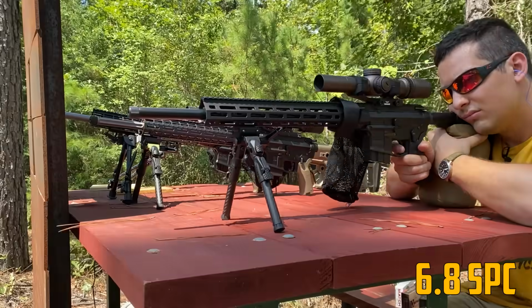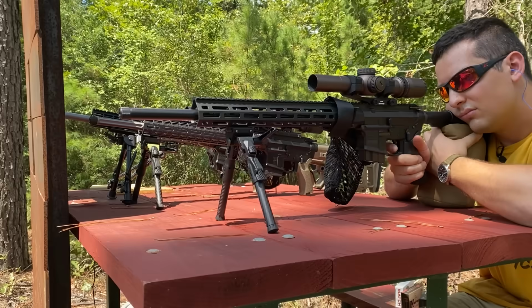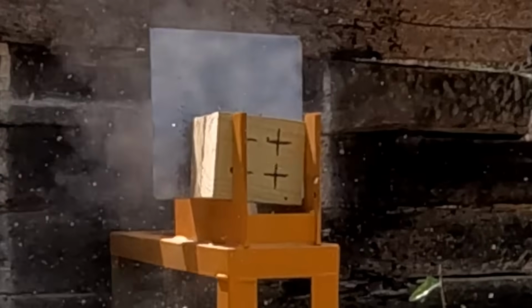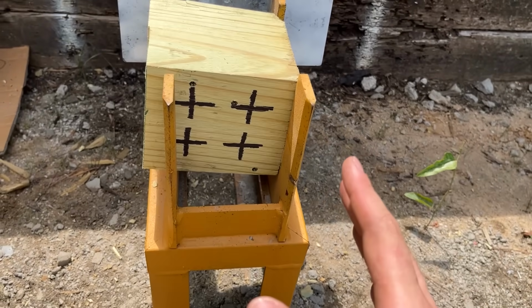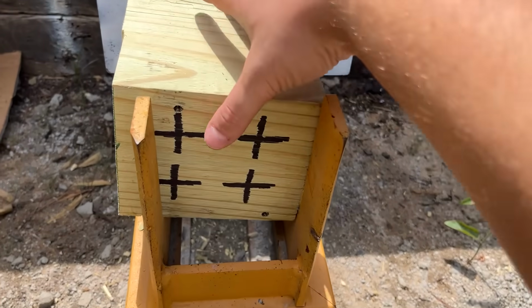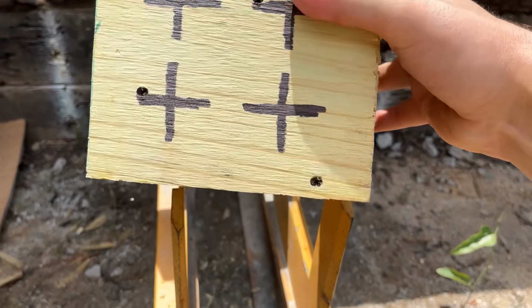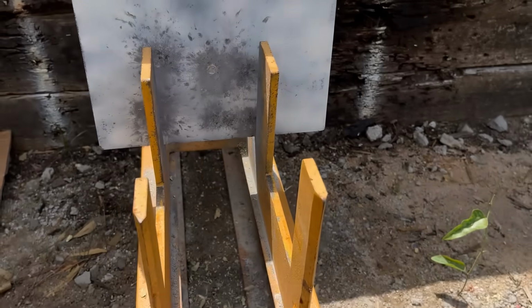And then there was one, or should I say the 6.8 SPC. That 6.8's kind of all over the place, I think mainly because it's not a Ballistic Advantage barrel. No, I'm just kidding. I don't think it likes the ammo, but anyway, we got one good one to connect, and I think that's going to be a little, yes, a little too low there. Anyway, let's see how the good one did.